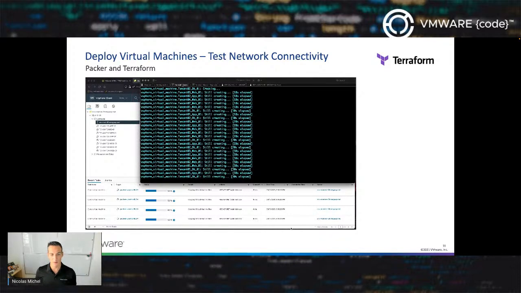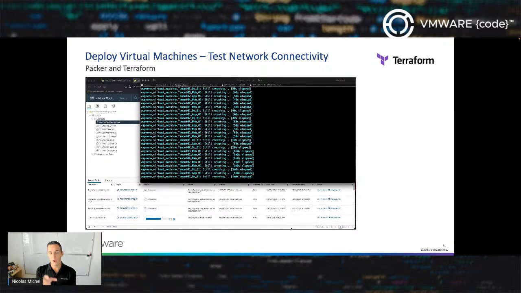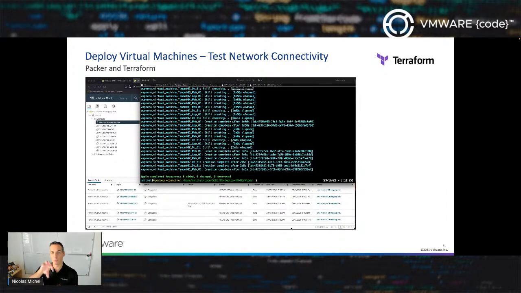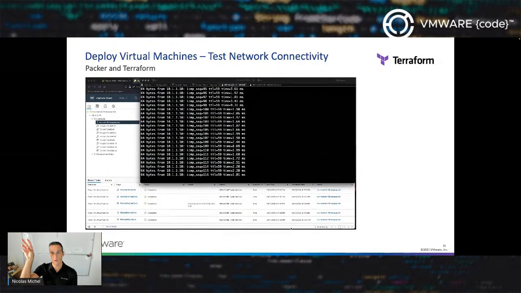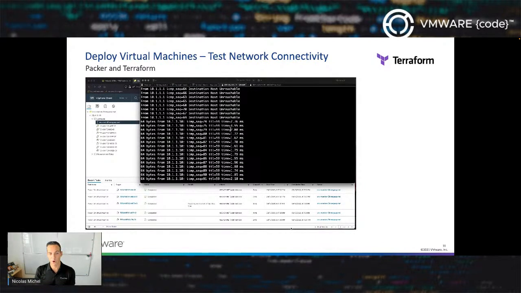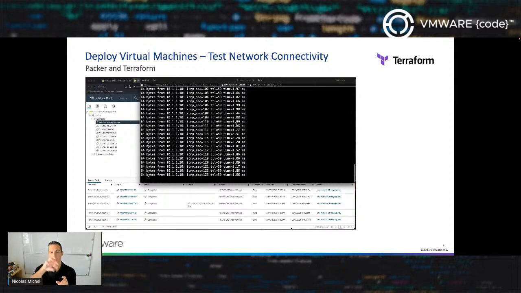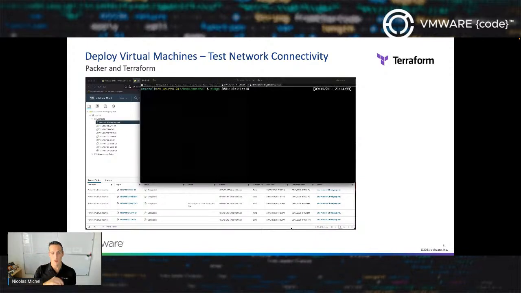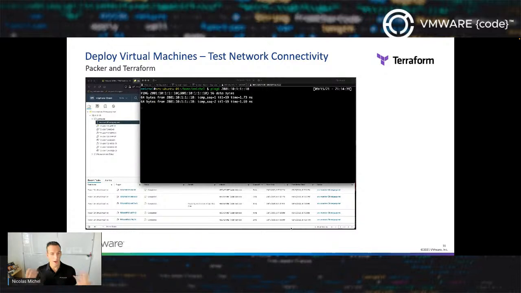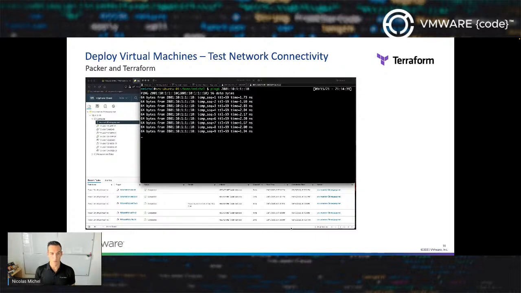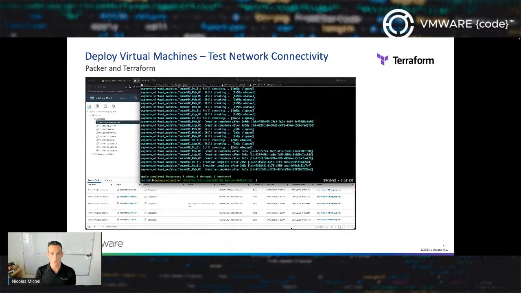I'm reusing that template to deploy this virtual machine. And if you can see, I just did a ping. That ping was from a virtual machine that was outside of NSX. So now I can witness that I have IPv4 connectivity between my VM that is outside of NSX towards the VM that I just created. I have connectivity from an IPv4 and IPv6 standpoint. And again, no interaction from me. Everything has been done automatically.